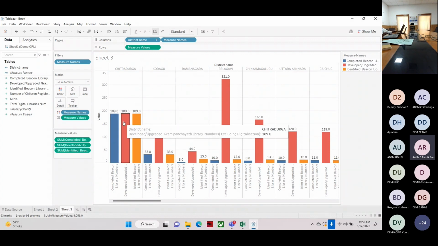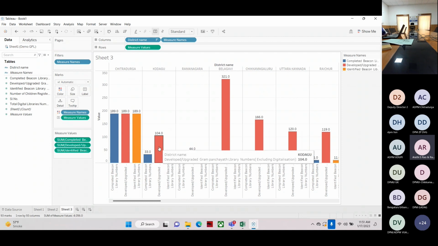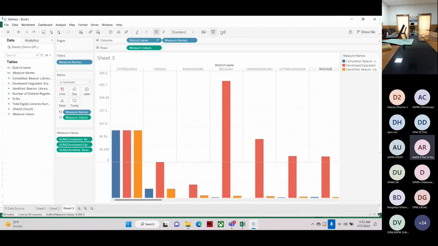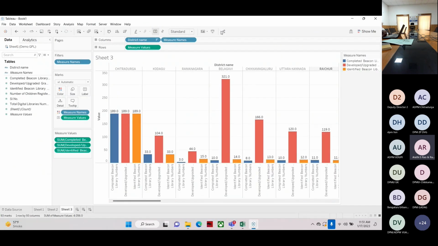So here all are completed, this is developed and upgraded, and identified is this. So multiple fields can be compared together using this axis blending option. It is good.